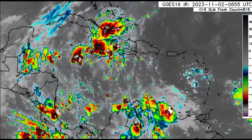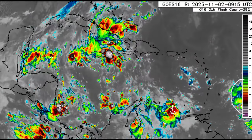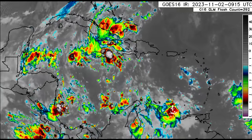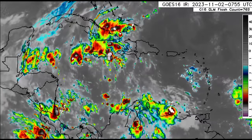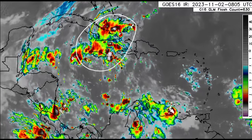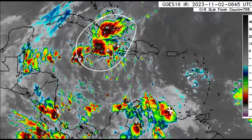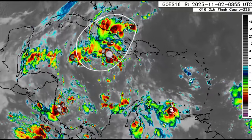In the vicinity of the ABC islands and parts of Venezuela there is some activity, and to the far right on screen there's some convection associated with activity out in the main development region, which could help increase rainfall chances for some of the Lesser Antilles later today. Headed toward Jamaica, Cuba, near the Cayman Islands and Haiti, there is a lot of activity going up to the Bahamas and the Turks and Caicos Islands, with that low pressure center and trough enhancing showers and thunderstorms.